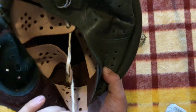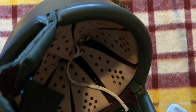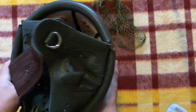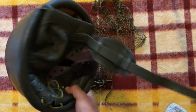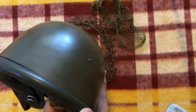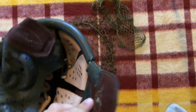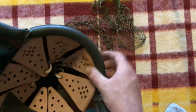And honestly, not all of these will have the inner stampings. Some of them don't. And honestly, the stampings themselves can be deceiving, because I actually bought a helmet on eBay that had a stamping of 60. However, the size is exactly the same as this helmet. There's no difference in the size. And maybe I'll make a video comparing them, wondering how they got to the conclusion that this was a size 60, or why they stamped a size 60 when it's really just a size 57. So that was a little disappointing because it didn't really fit. But it is what it is.